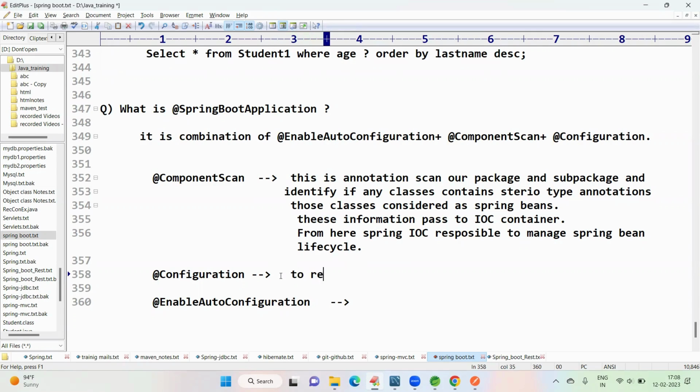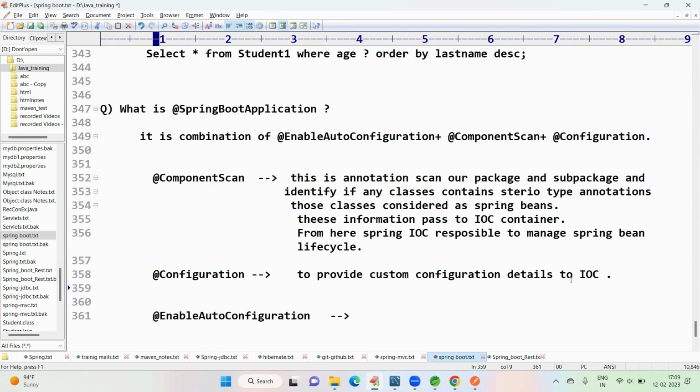We can tell it another way also: to provide custom configuration details to the IOC container. What is custom configuration? Mostly we have @Bean annotations on methods. Those things only will provide.